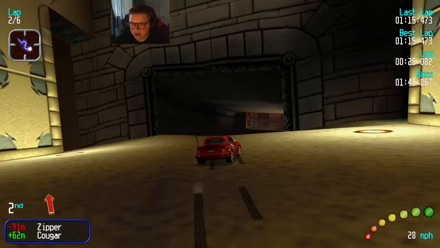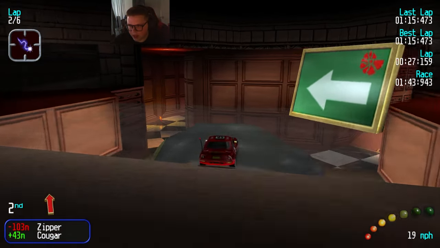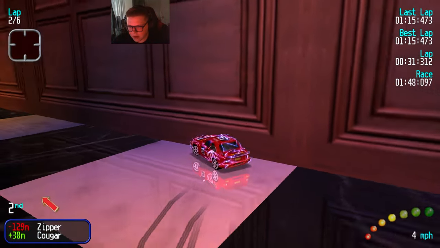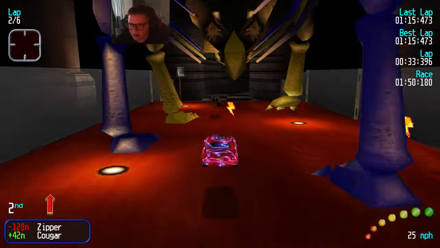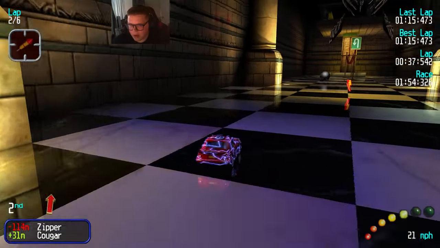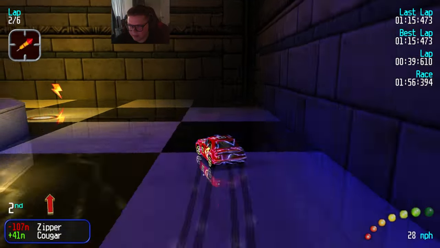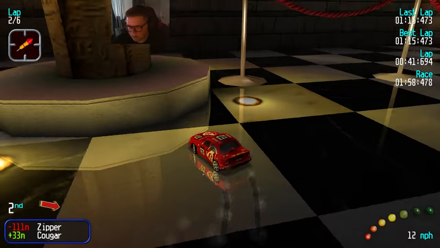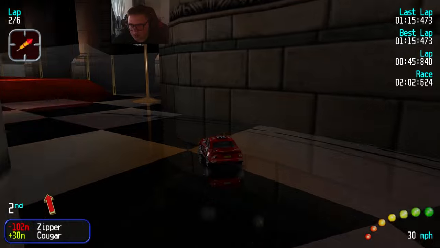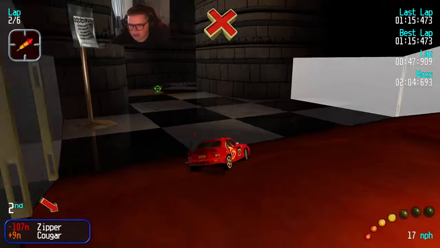Oh, this could be good. I could potentially zap him on his way out. Alright, let's keep the zap on. Yeah, okay, there we go. Zap him on his way out. It won't buy me a whole lot of time, but it'll buy me a little bit of time. See, I really need to get better at those right there. So it's too rough.